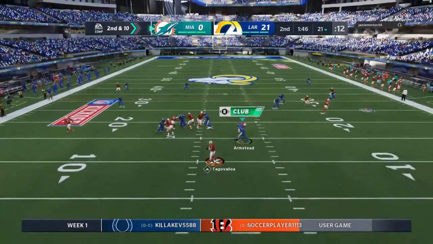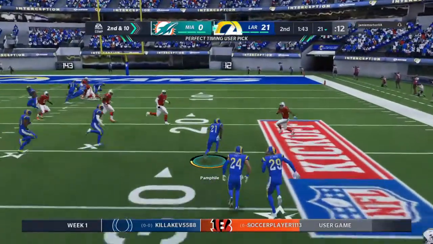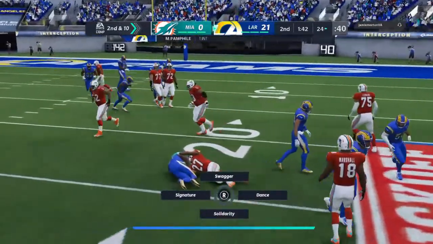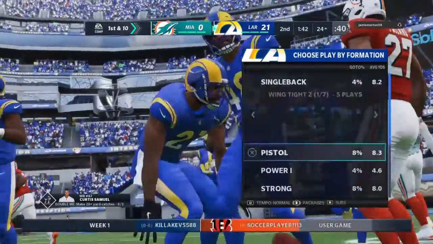Back to the air on 2nd down, Tagovailoa. Looking for Marshall, but it's intercepted. Picked off at about the 31. And he'll return it to the 24-yard line.